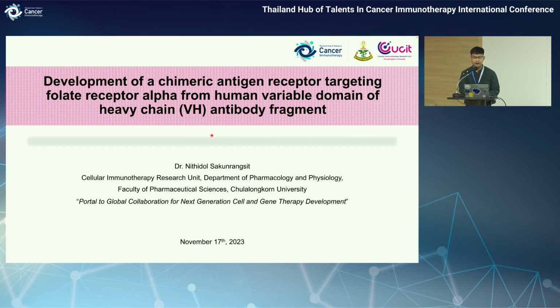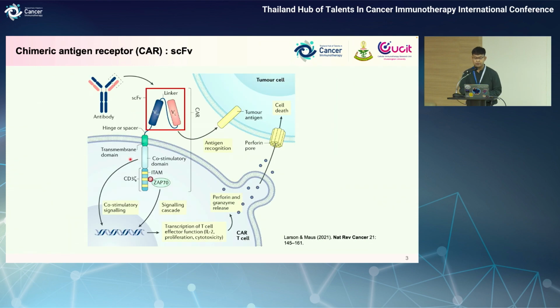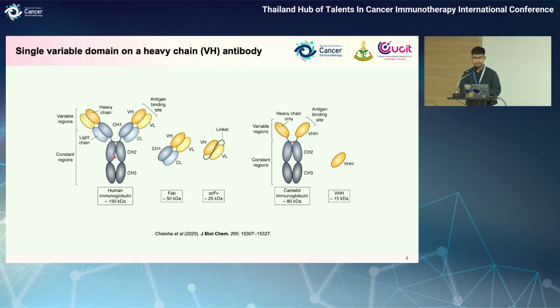Good morning, everyone. I'm very happy to be here to share my research on this topic. As you know, CAR T-cell therapy has emerged as a promising treatment option for cancers. Nowadays, many clinical trials are ongoing for both hematologic malignancies and solid tumors. In general, single-chain variable fragments, or scFv, derived from monoclonal antibodies are commonly used for ligand-binding-mediated tumor cell recognition in CAR T-cell therapy.